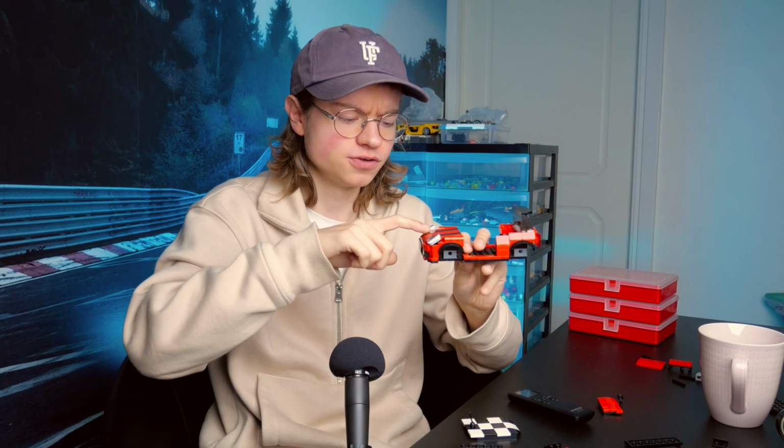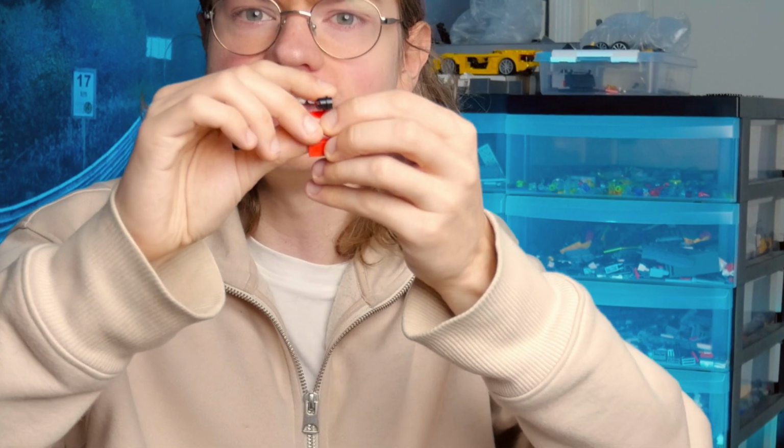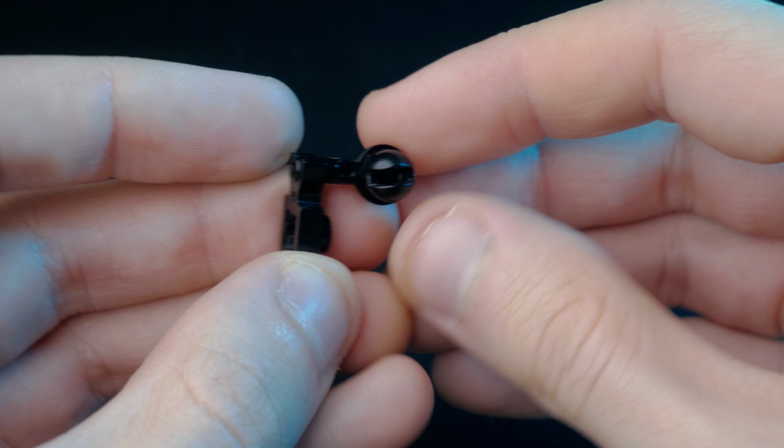I am still gonna do the engine bay and doors openable. And speaking of the doors, I created a door here, which I think looks really good, and I used this kind of new technique, at least for me, to create the mirrors. It takes use of one of these bar pieces and a lever piece.